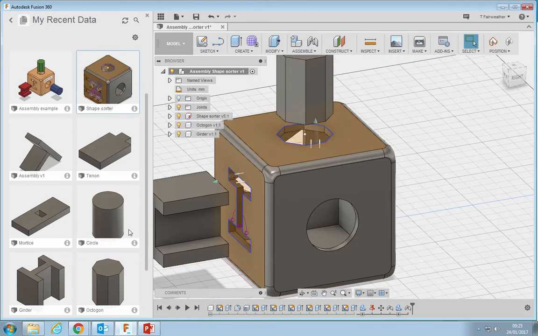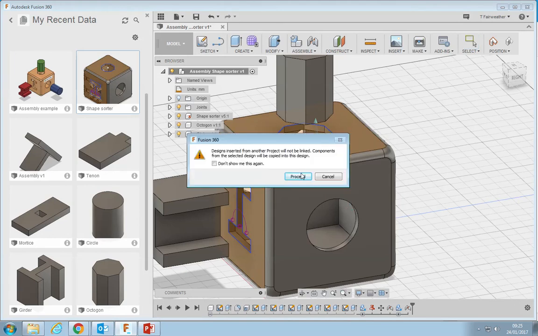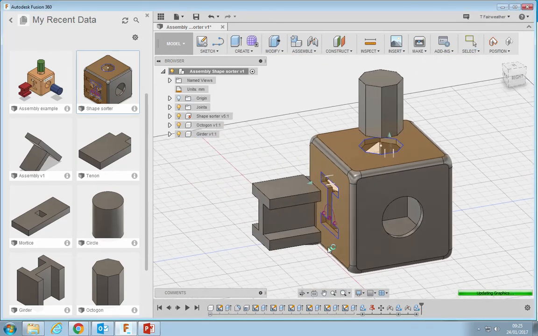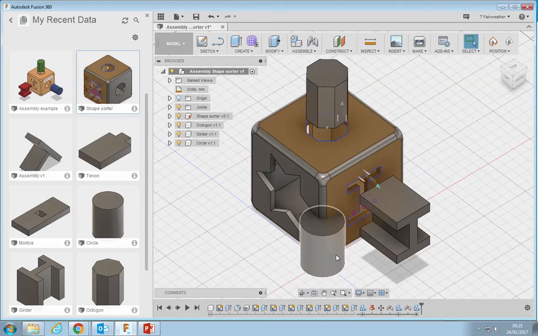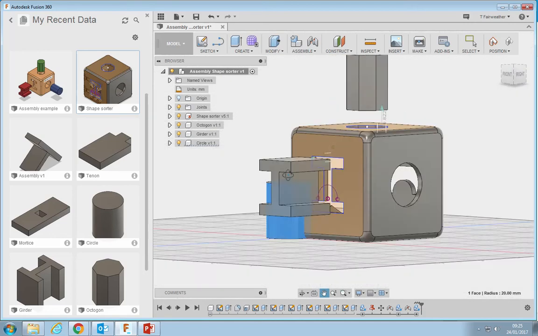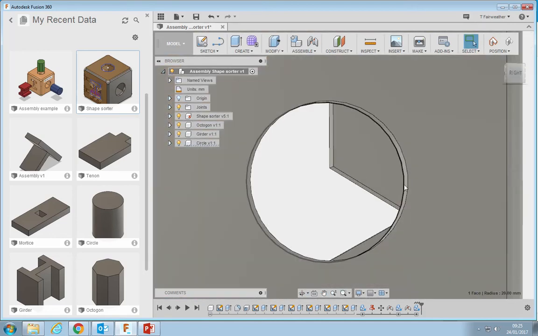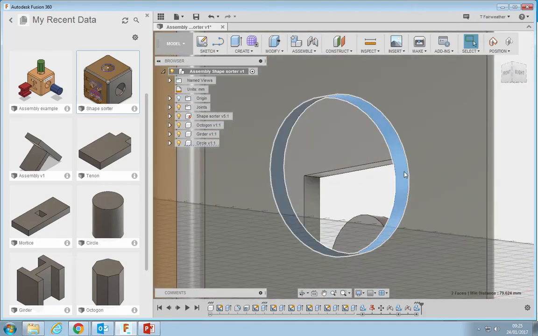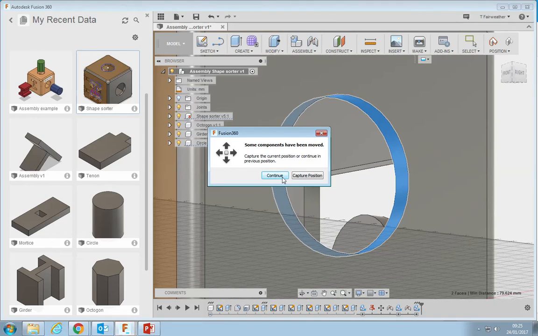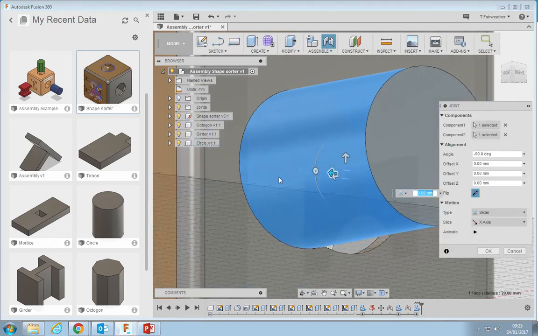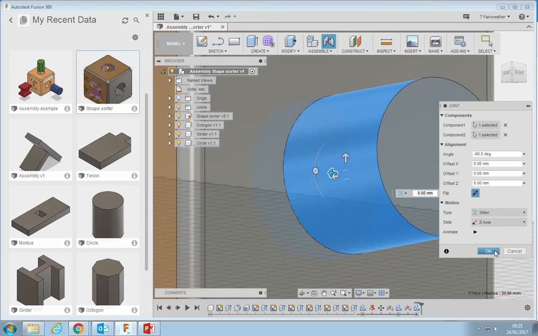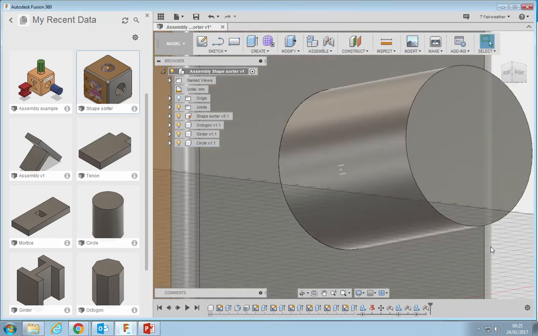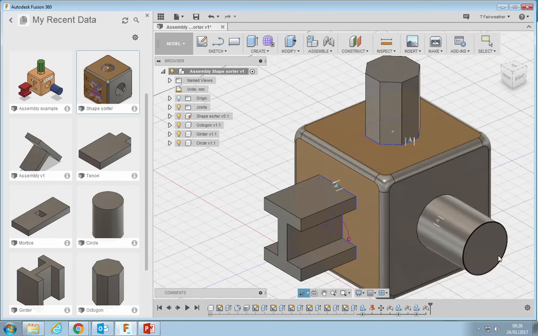And there we go. We can start assembling just by dragging things in now. Starting to select this, go OK. Select the outer face. Select the inner face, assemble, continue. There we go. Slider, let's try the Z axis. There we go. Alright, OK, and now I can do the other ones.